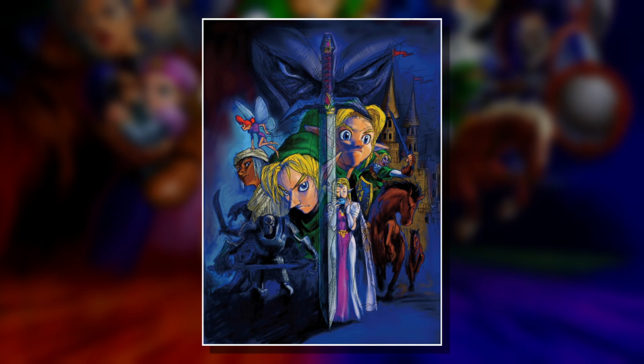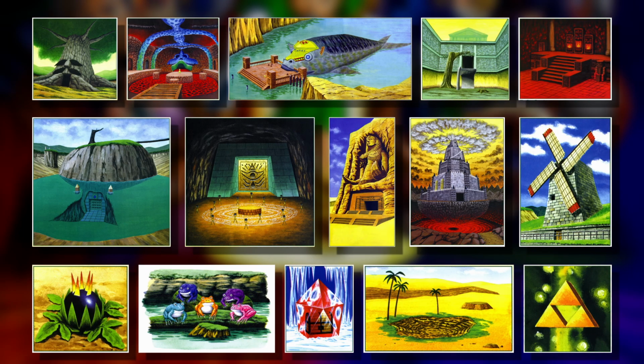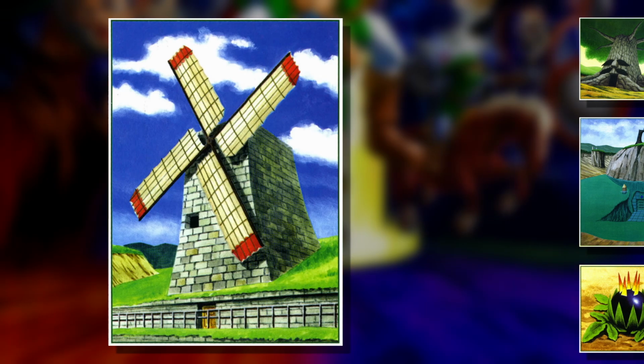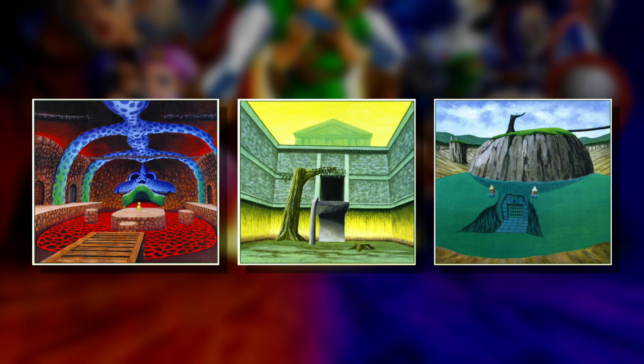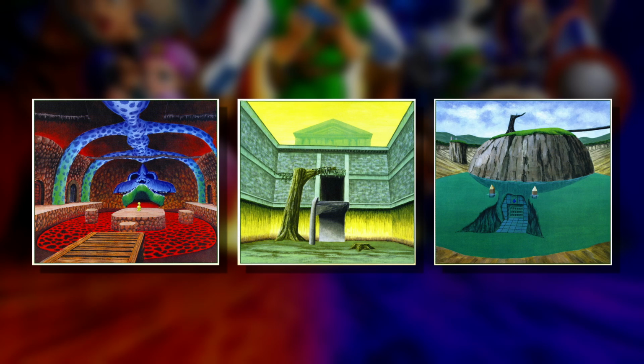The only other scenes of note are these sketches of the dungeons and some other prominent objects and locales. These images, more than almost any of the others discussed thus far, perfectly embody the bright, fantastical vibes that I described earlier. My favorites are this shot of Kakariko's windmill and this one of the Spirit Temple's entrance. Conversely, I have to admit that these shots of Dodongo's Cavern, the Sacred Forest Meadow, and Lake Hylia look awfully artificial. The in-game versions are a bit easier to swallow, since the more simplistic graphics and the game's inherent interactivity make it easier to suspend one's disbelief.